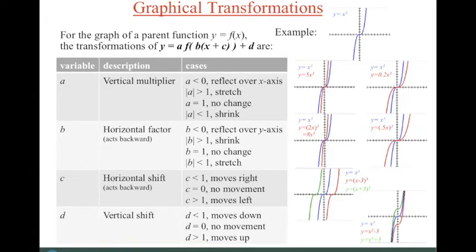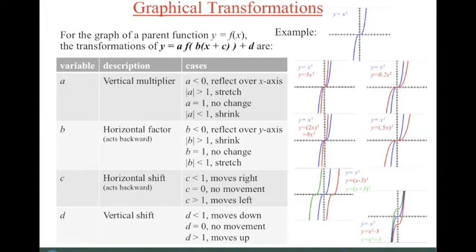Okay, so the way I like to think about it, anything that's happening inside of the function happens backwards. If I multiply by a number inside of my function, the graph shrinks. If I divide by a number inside of my function or multiply by a fraction, that graph will stretch. And everything that happens inside of the function is a horizontal transformation. I'm going to go through that introduction about the shortcut of thinking about horizontal versus vertical in the next slide as well.